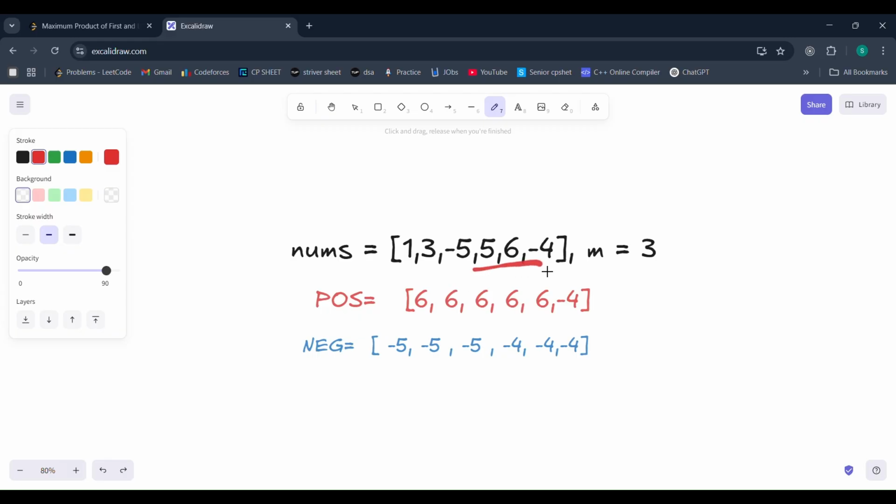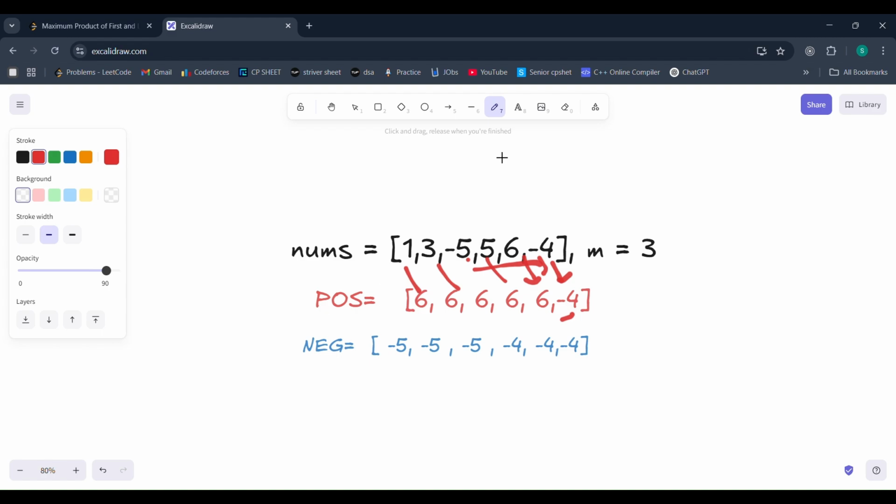So why not start from the end of the array and store the maximum elements which are there. So till this point -4 is maximum, here -6, -6, -6, -6, -6, right? These are the values which the positive can store.